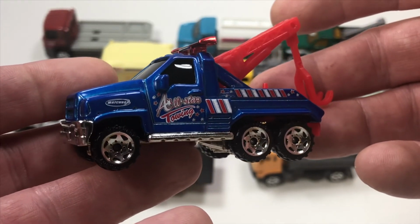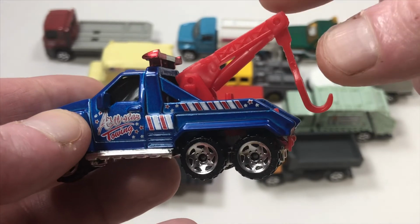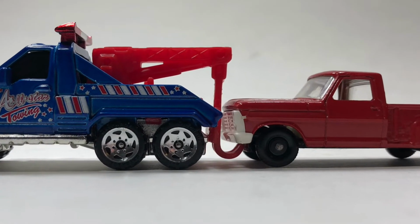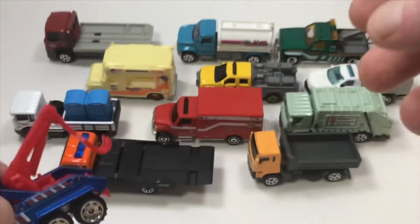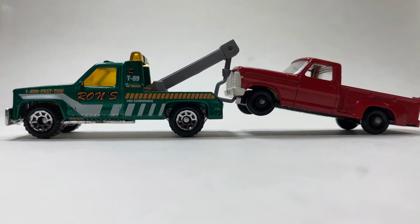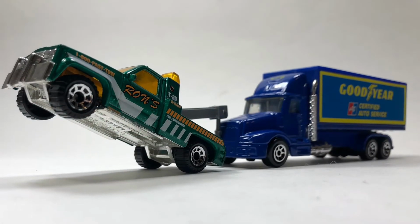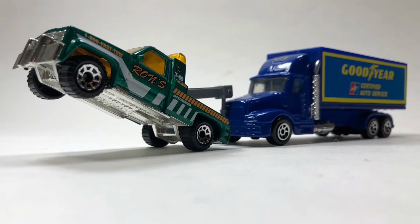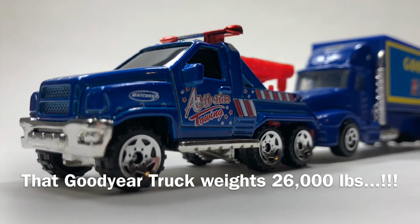Now, when I first saw this in the package, I thought to myself, how can this possibly disappoint me? But it does, for one reason. When you try to put something on the hook, the weight pulls the hook all the way down, and now it's not towing anything. It's just dragging things behind it. Whereas this tow truck, once you get this on the road towing something, it actually looks like it's towing the vehicle. Now, I will say the GMC Wrecker has a very low hauling capacity, whereas the Wrecker truck, its hauling capacity is much greater.